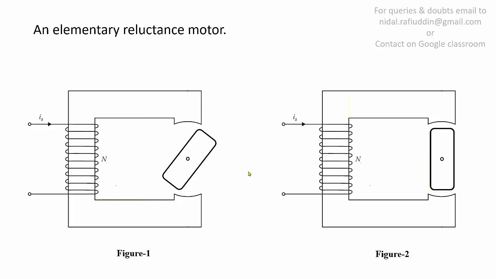Now suppose we place a small piece of bar having low reluctance in the air gap at different orientations as shown in figures 1 and 2. Figure 1 has larger reluctance since the path for flux which has to complete its path through the air gap is longer in figure 1 than in figure 2. This is because the distance the magnetic flux lines have to cover in the air gap is more when the rotor makes a certain angle with the d-axis, shown by L1, as compared with the distance L2 when the rotor is along the d-axis — that is, L1 is greater than L2.